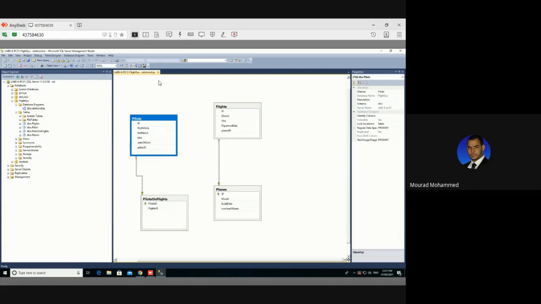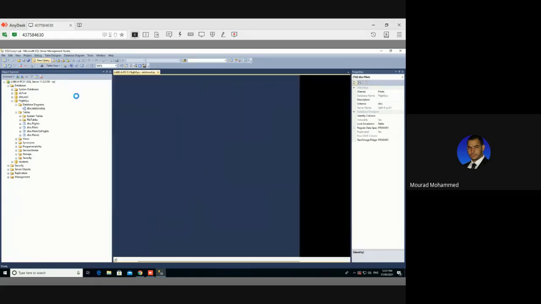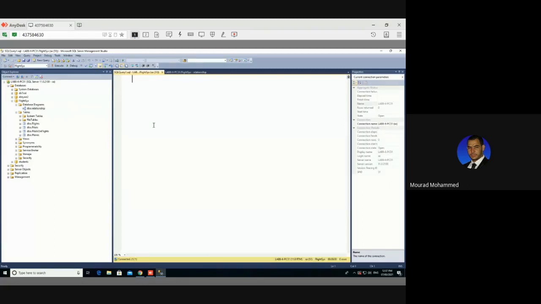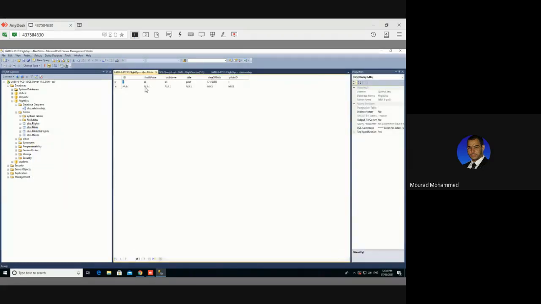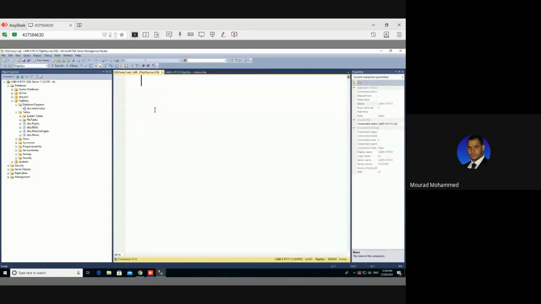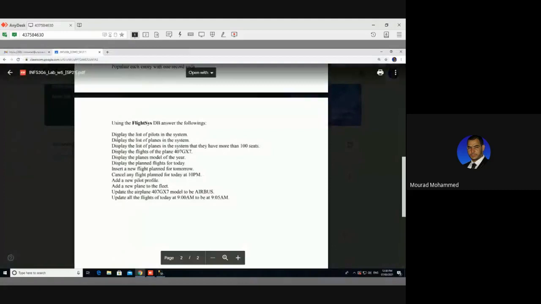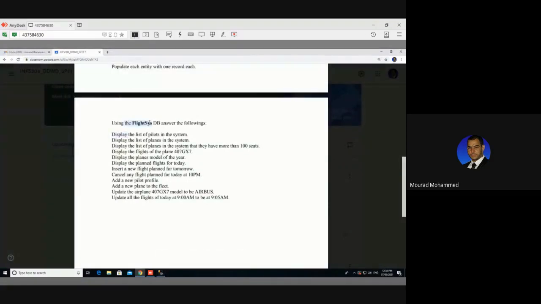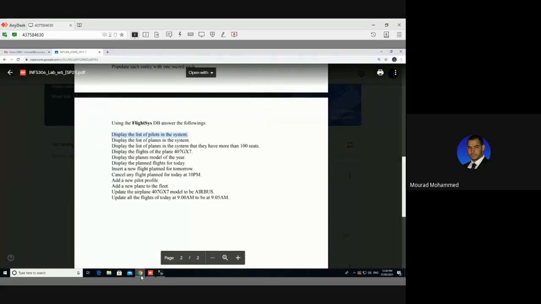To do so, I'm going to open this new query builder from here. New query builder. And I'm going to answer the question. I'm going to build our query now. Actually I can do the following: right click on the table, edit top 200s, and here they are. No, this is the background. No, close. We need to build our query to answer this question. So using the DB, answer the following queries. They are queries actually. Let's do that.